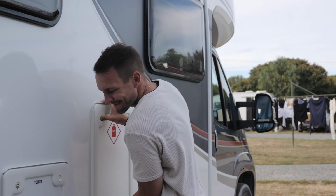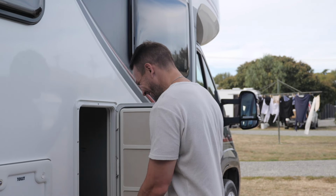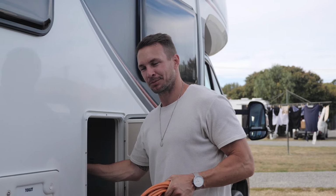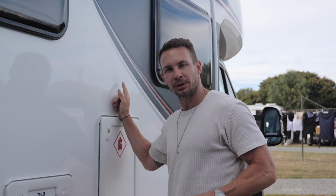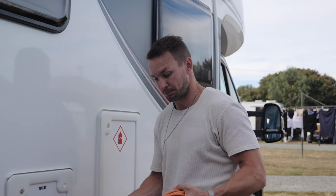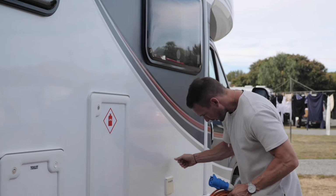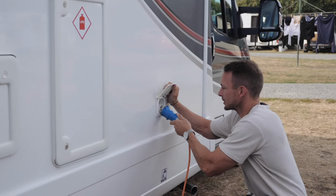First time plugging in. Is it open? It is open. So what's interesting is you leave the gas on because the gas is running the fridge and a couple of other things. Last time we used a camper van, we did not have the gas on while we drove because it was only for cooking. Battery, yeah. So, power. This should be really straightforward. Now that we're like experts.